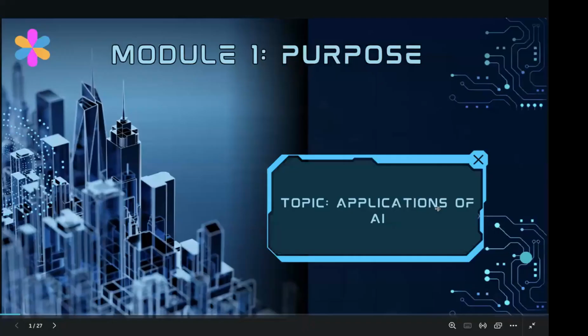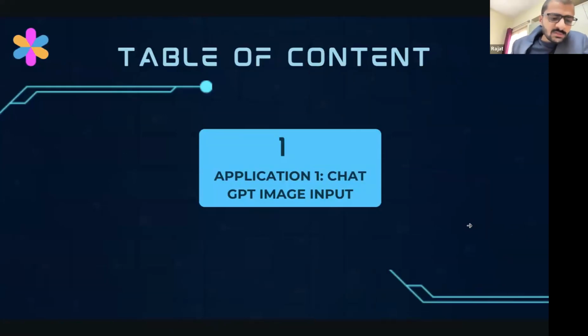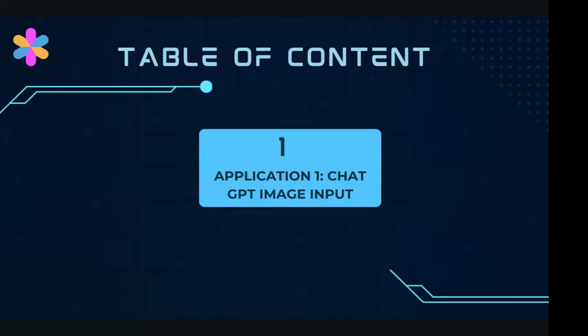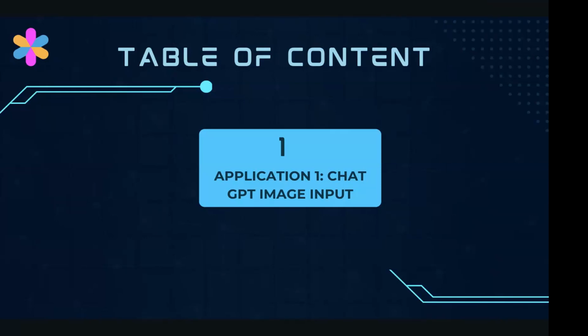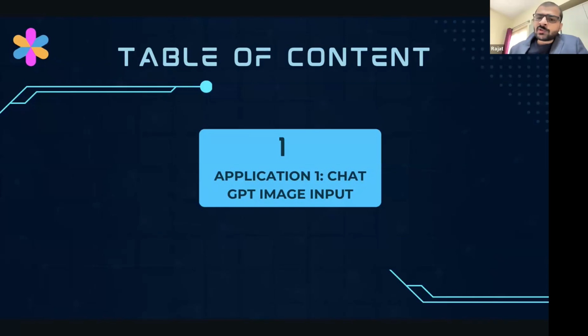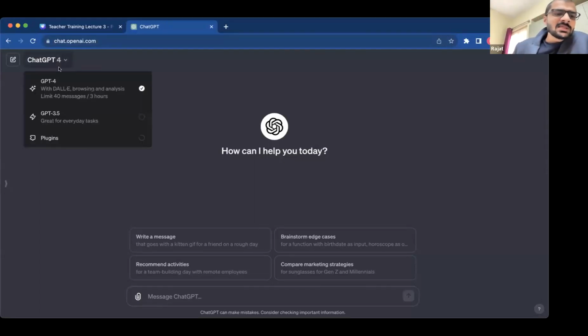Visible. Okay, great. So this particular lecture is one of the most favorite of all of the teachers which we have seen so far, because some of the things we are going to demonstrate just completely enhances the entire teaching learning experience in schools. So most of the applications which we will be covering today rely on GPT-4. So the first distinction which we want to make is this thing here. If you go to ChatGPT, there are two options. There is a GPT-4 option and there is GPT 3.5.